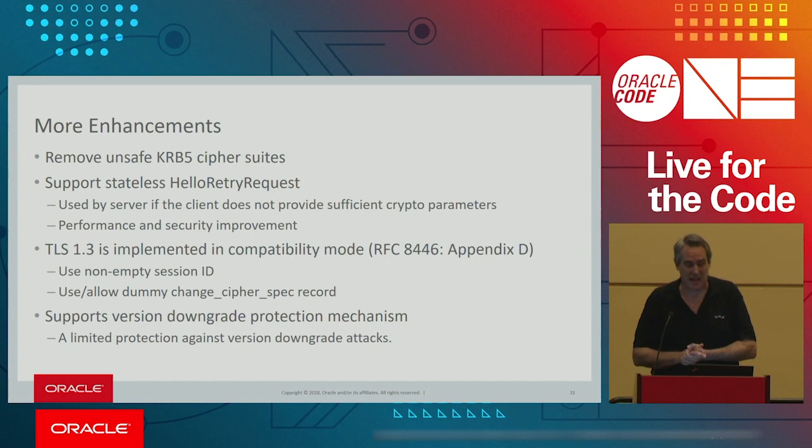They're pretty much phasing out at this point. There's also the stateless hello retry request, which is used by the server if the client sends parameters that it just doesn't like. We have also implemented as much as we can for compatibility, and so we followed most of the recommendations in RFC 8446 Appendix D. So we do things like sending a non-empty session ID, which is an old field that used to be used in earlier versions. We also support the change cipher spec, which will help in compatibility as well.